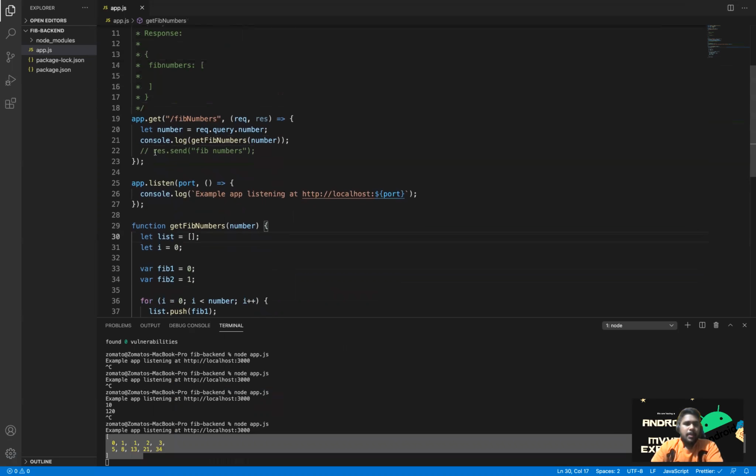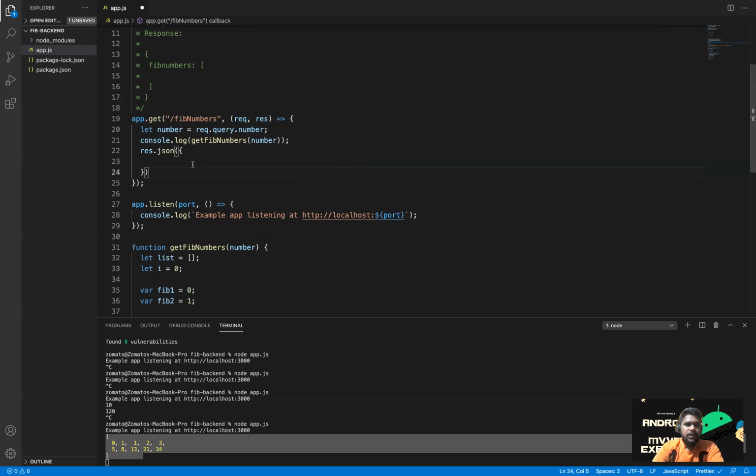Now we have to send it with response.json, as we want to send it in the JSON format. This is the JSON object. We can send it in the fibNumbers with, and we can pass that list, which is getFibNumbers, the number.